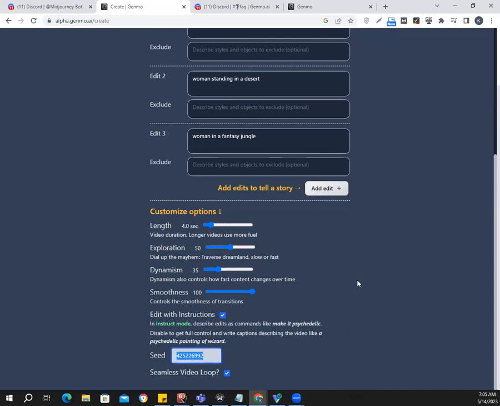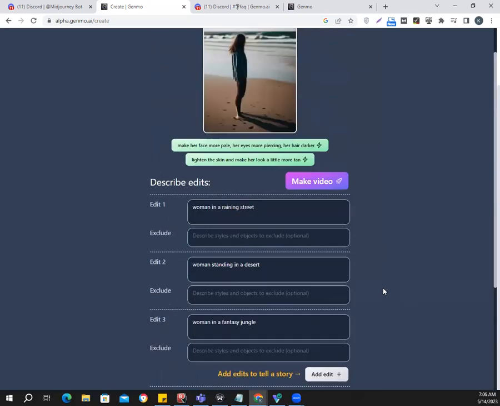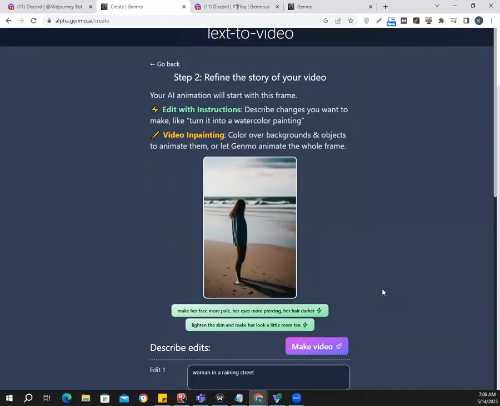Seed, for some of you who are not aware of machine learning, is the deterministic ability of the machine learning algorithm to create the same output again and again. So if I use a different seed and you use a different seed, we are never going to get the same results from the machine learning models. This is just for the information, anyways.